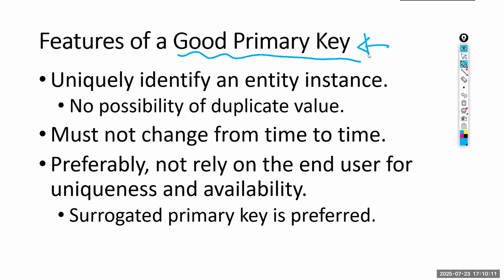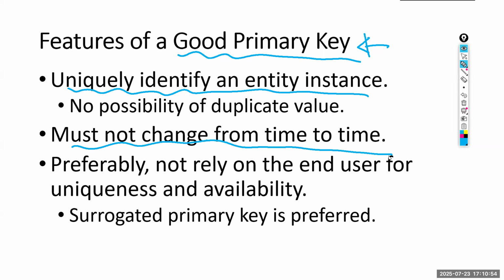Right. So what are the features of a good primary key? Obviously, your primary key must uniquely identify a record. Otherwise, it is not going to work at all, right? Good or bad, it is not a primary key unless it uniquely identifies a record, like account number, vehicle registration number, bill number. You can't have two bills with the same number, right? And it must not change from time to time. If it is going to change, that is not a good primary key. Or that is not a good choice.